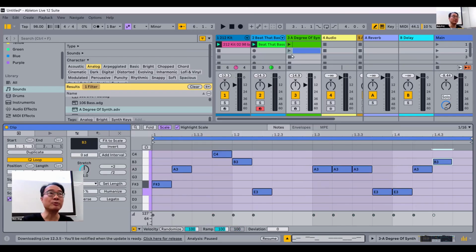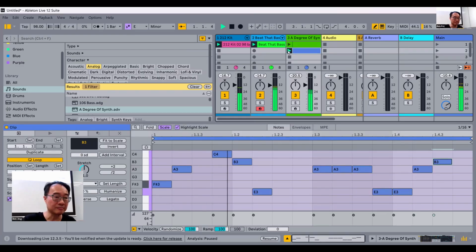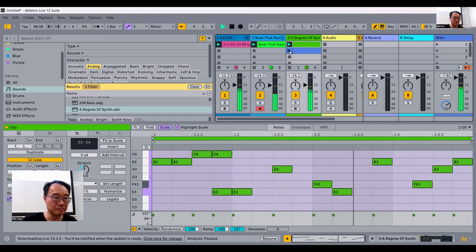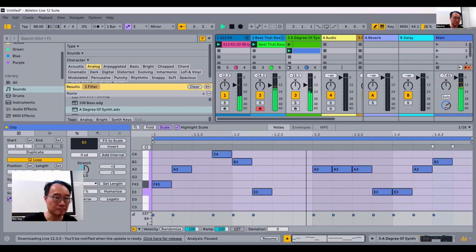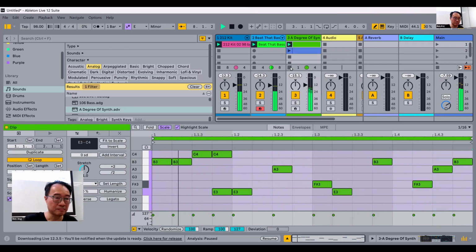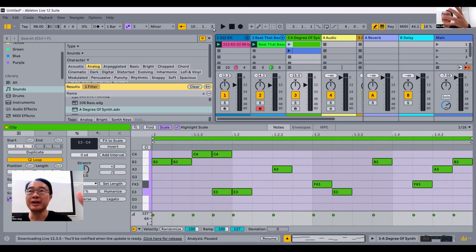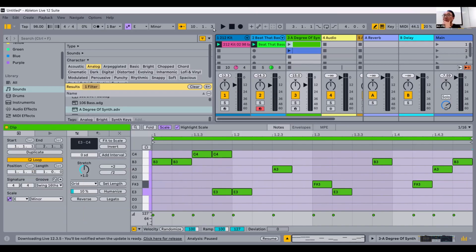So I'm just randomly doing this, I have no clue what it sounds like. There you have it. You can now create in the key, right?